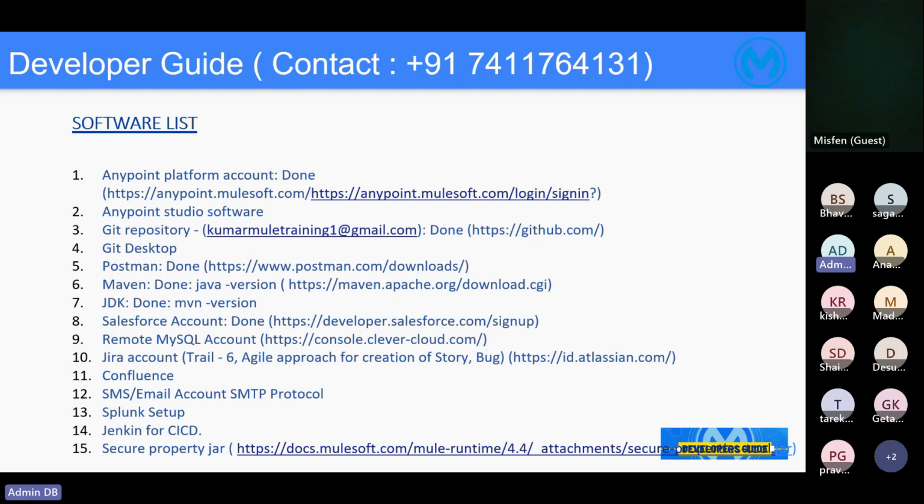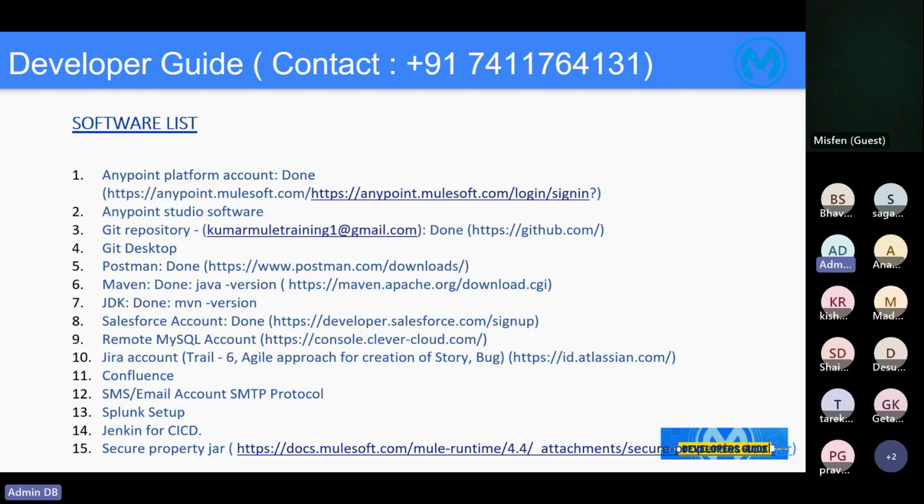Then we will install Postman, Maven, and JDK. Postman will be used for testing. Maven and JDK need to be configured on your system, as in many places you need an external Maven to build your project. Mulesoft Anypoint Studio has inbuilt Maven and JDK, so if your system doesn't have them, Studio will still work.